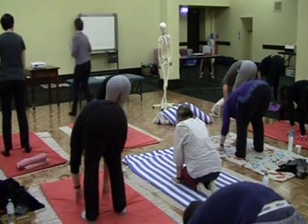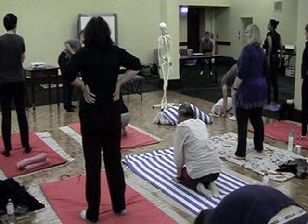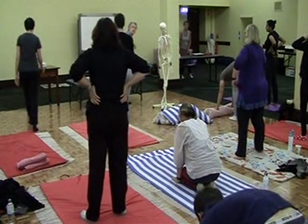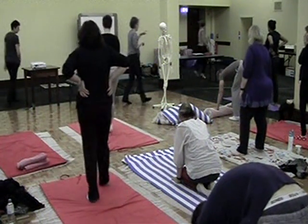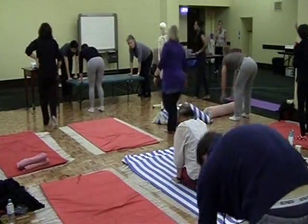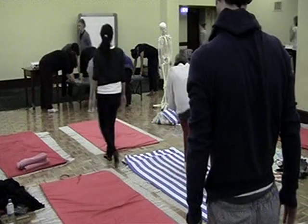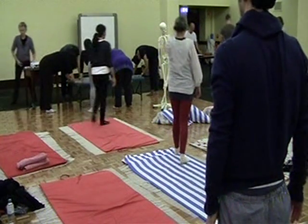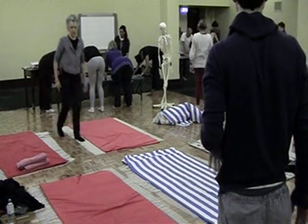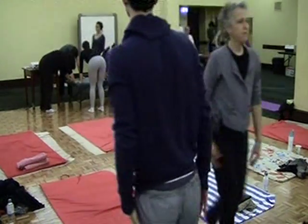Okay, so let's just make it easier, just like I did with Marissa yesterday. There's a few chairs around, there's some rollers around, there's this table around, there'll be some stools over there. And just get a sense of what's the difference if I'm not as far down. Do you know what I mean? If I don't have to have quite so much length in my arms and my legs. You can use a big roller if you want to lean your hands. You can use the steps.